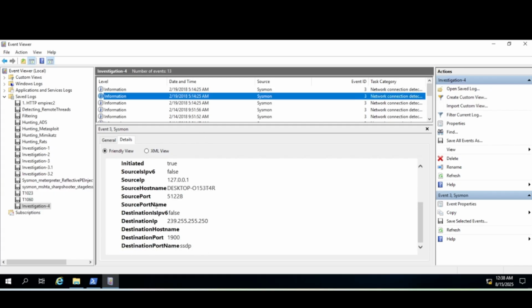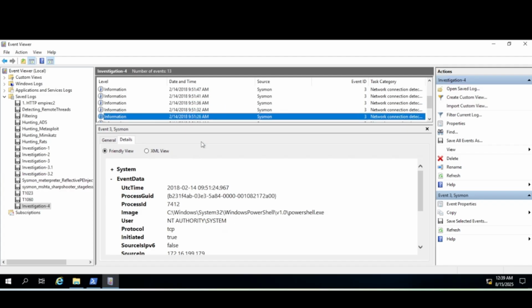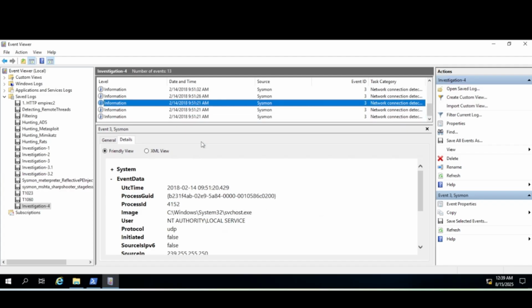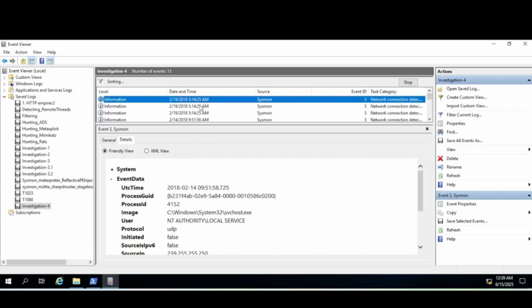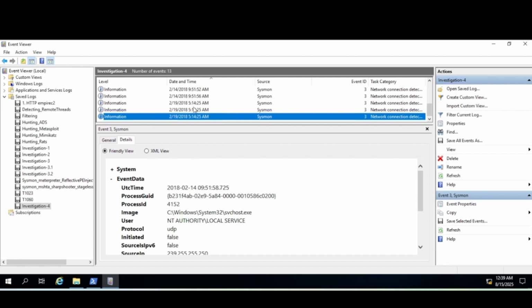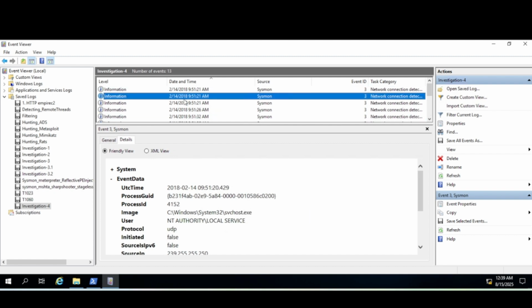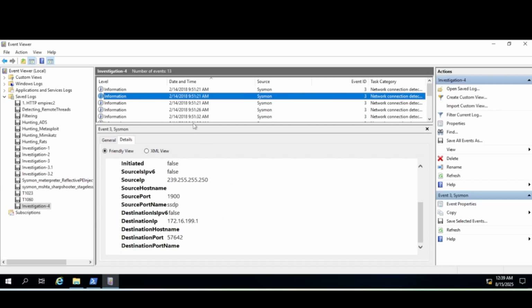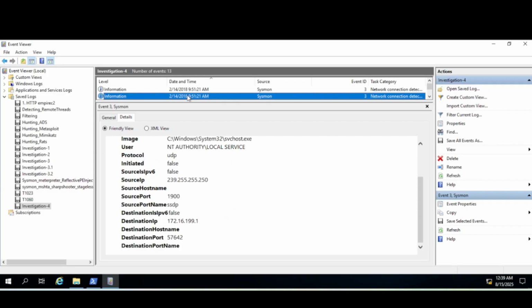Okay. This one looks kind of odd there. Let's see here. Some more svchost stuff mentioned here. Let's go ahead and just sort this real quick. And I'm going to see if I can move this up a little bit.